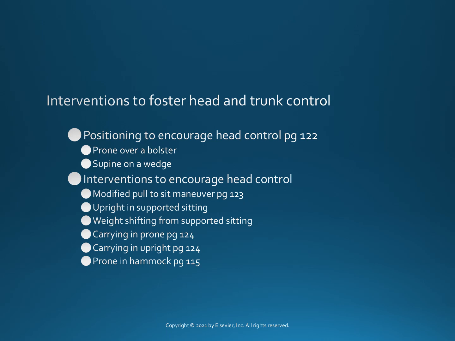Interventions to encourage head control can also include a modified pull to sit maneuver, which you can see on page 123, and we talked about that pull to sit maneuver with the head lag. And basically we would be working on reducing the head lag as we move through that maneuver.